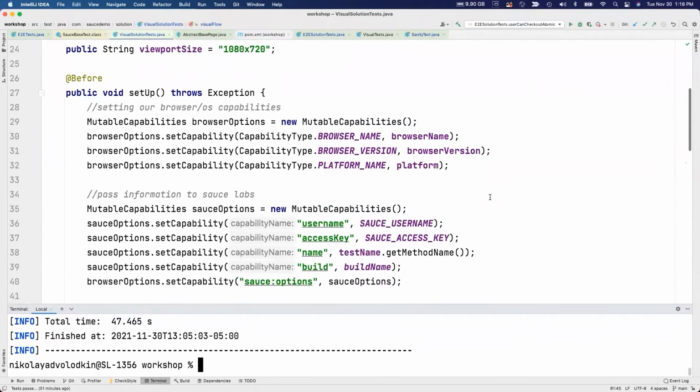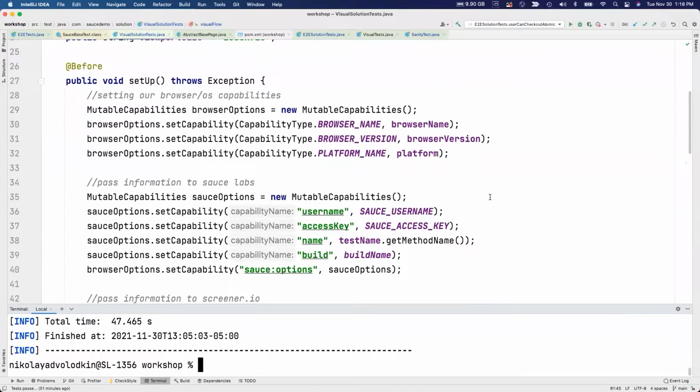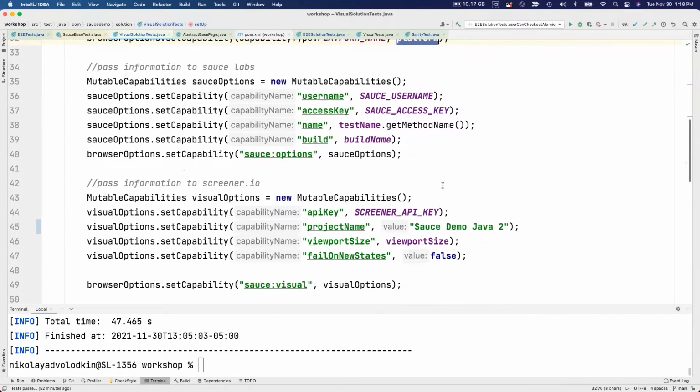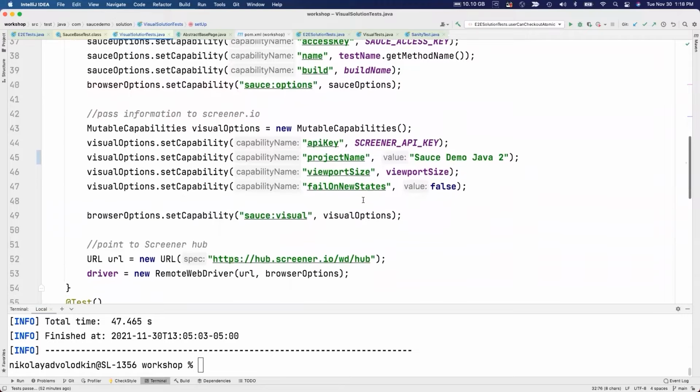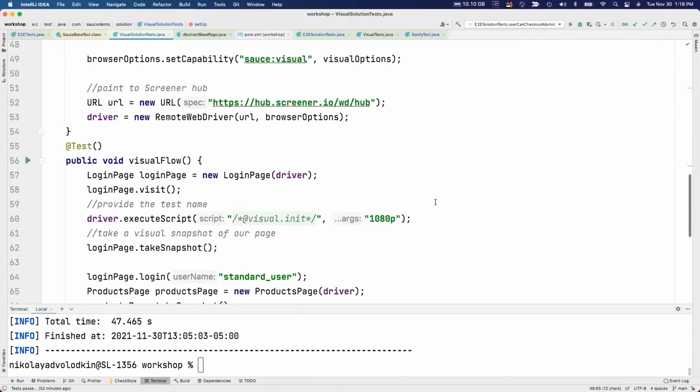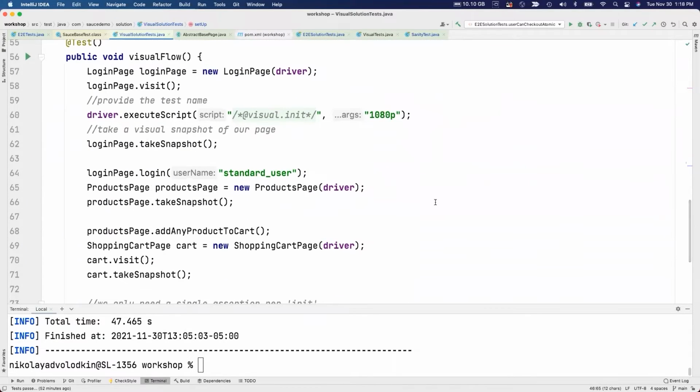The way a snapshot is considered unique is by a combination of 5 parameters: the browser name, browser version, the platform, the viewport size, and the test name, which is right there.